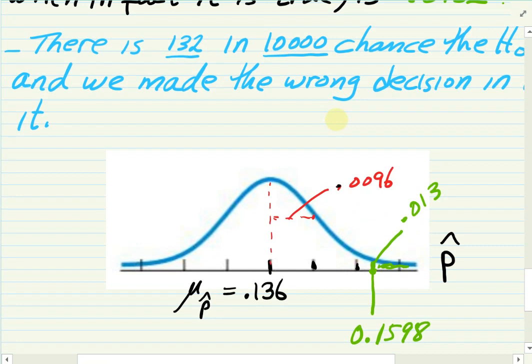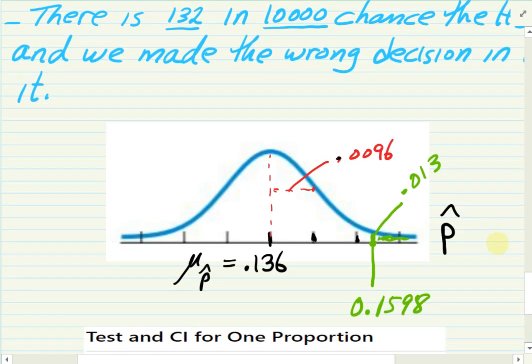And this is what the sampling distribution is. P hat, the center of the distribution according to the hypothesized value of the percentage, p naught, is 0.136. The unit of a standard deviation, which is the denominator of our test statistic, was 0.0096. And we have observed a sample percentage of 0.1598. You see that? So we are actually in that rejection region, right in here. Well, you don't see the rejection region because I don't have it marked here, but this is what the p-value is.